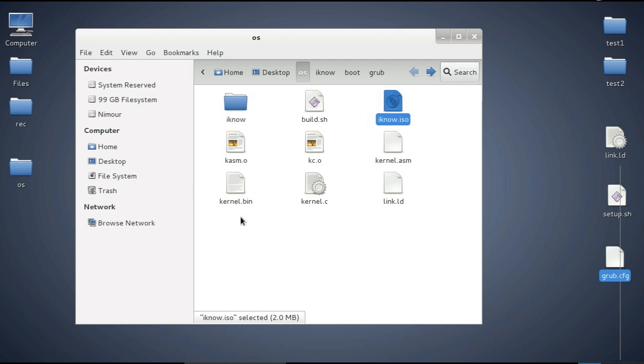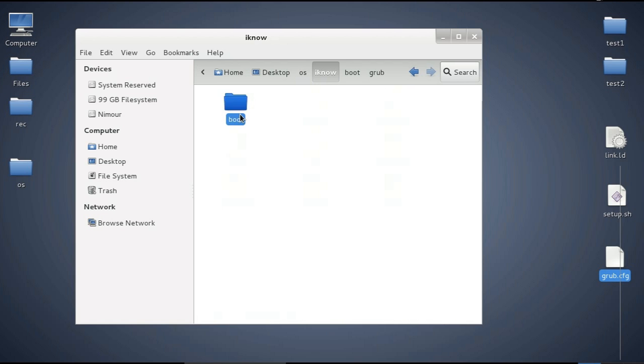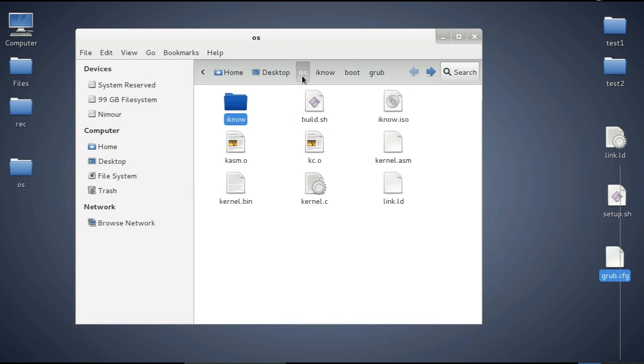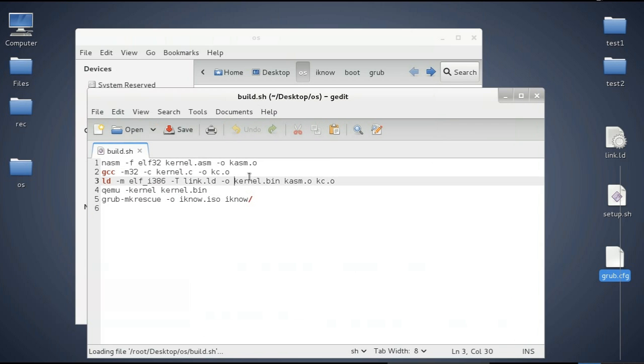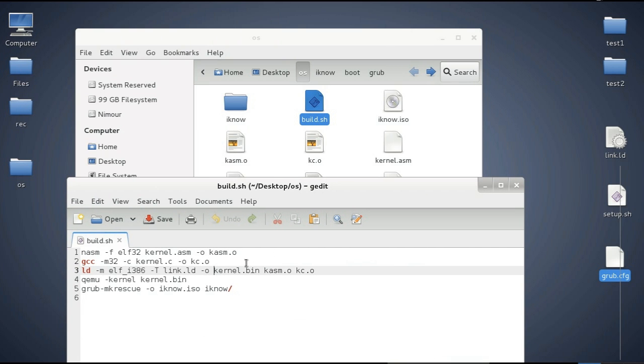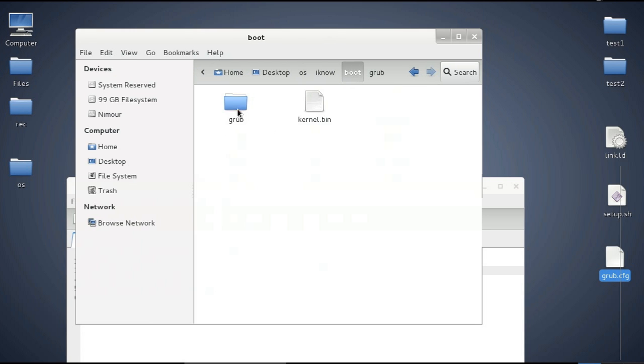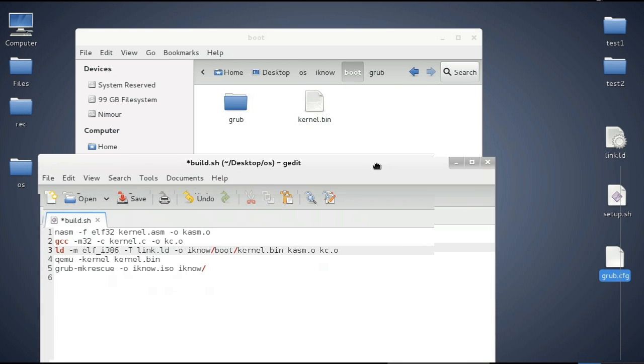But we've got a problem here. The problem is that the kernel.bin is generated in this folder, but we want it to be generated in this folder. So what we're going to do is simply go to the build.sh file and change the output here, which is output.bin, to kernel.bin. We want it to be in the folder iknow/boot. So under iknow/boot, our kernel.bin is going to be here.